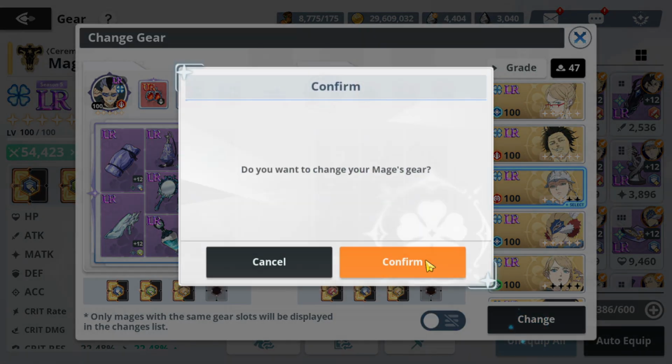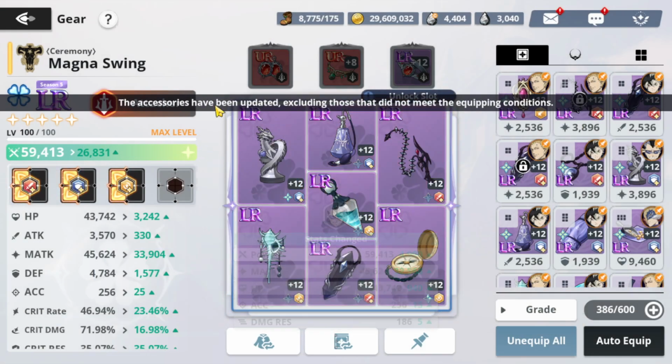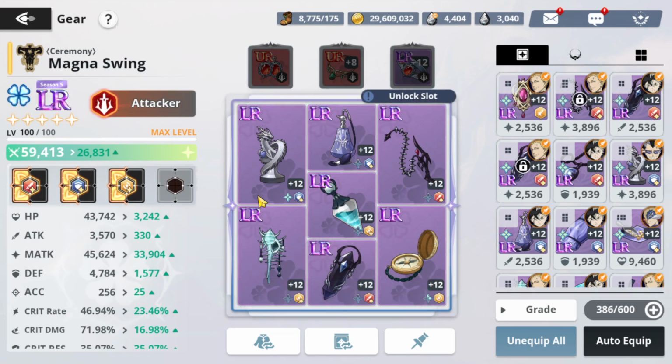Honestly, no way you're gonna use a 4-piece set on him. No way you're gonna use a max HP set on him. So those are the 3 sets. If you have a magic attack necklace, you can put that on him here, or not. Just go for a better defensive one, a defensive one, and crit rate right here.